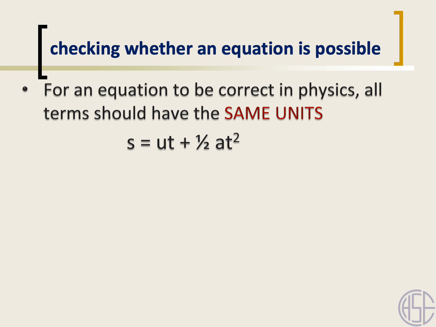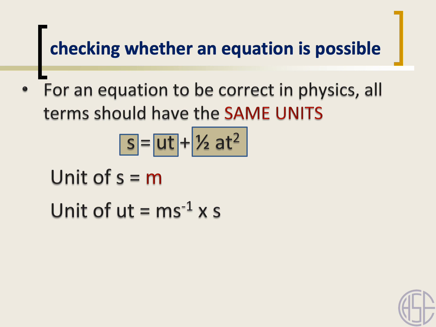First of all, I have to identify what the terms are. So there are three terms in this equation. I'm putting them in boxes. These are the three terms in this equation. I'm going to prove all of these terms have the same unit. Displacement, anyway, is very familiar to you. The unit of displacement is meter. Now the next one, u into t, meter per second into second. So I can cancel second and second to the power of minus 1 because they are exactly opposite to each other. You get meters.